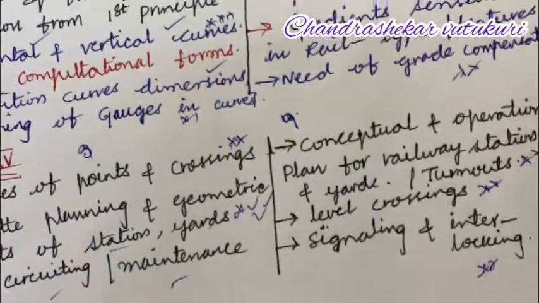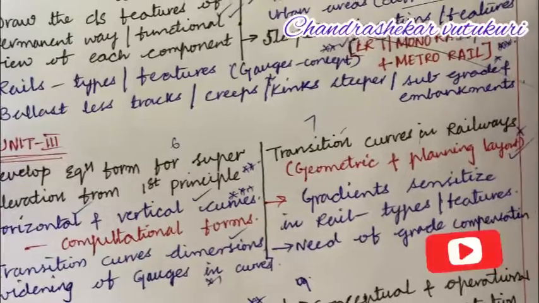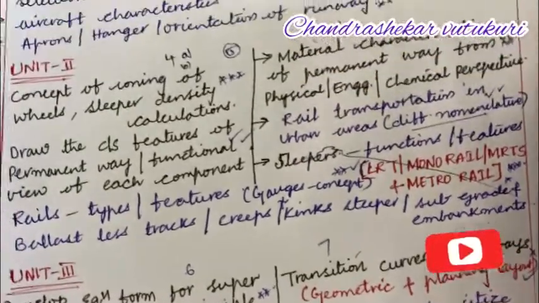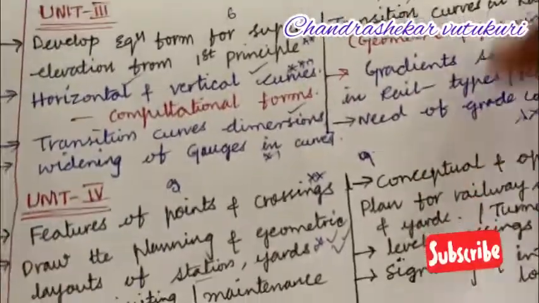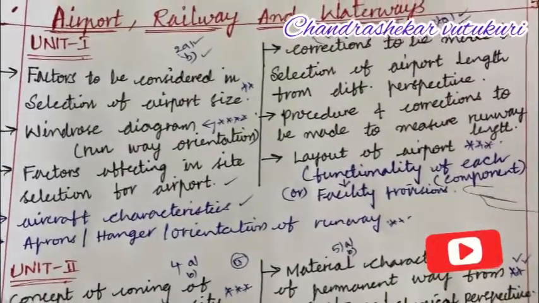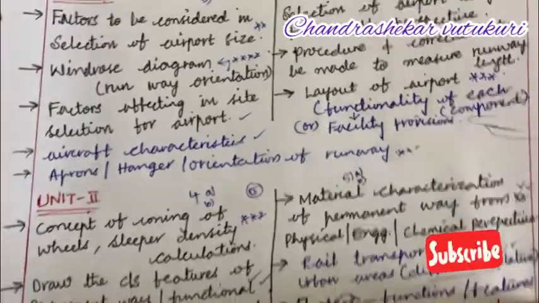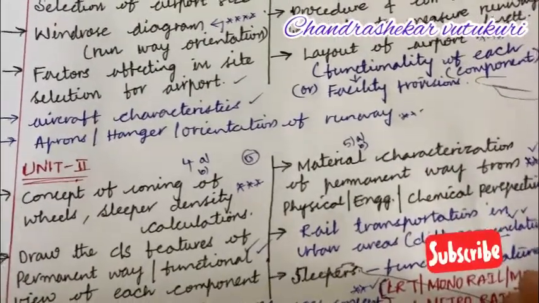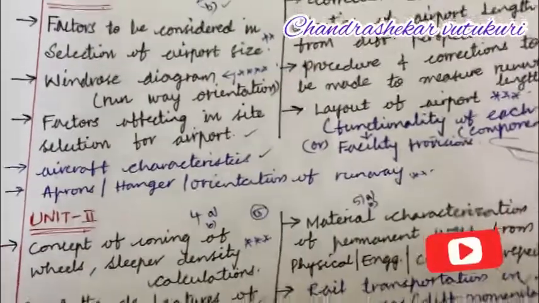Airport, railway and waterway have not been taken into consideration in unit 5, and the students who are looking to get full marks can go with unit 5 also, dear students. And the students who are looking to just pass this course, first go with unit 3, later go with unit 4, and later unit 1. These 3 units, if you are perfect in them, you are going to get good marks. An average student can go even with the second unit, and the student who is looking to score full marks needs to go even with unit 5 also, dear students.